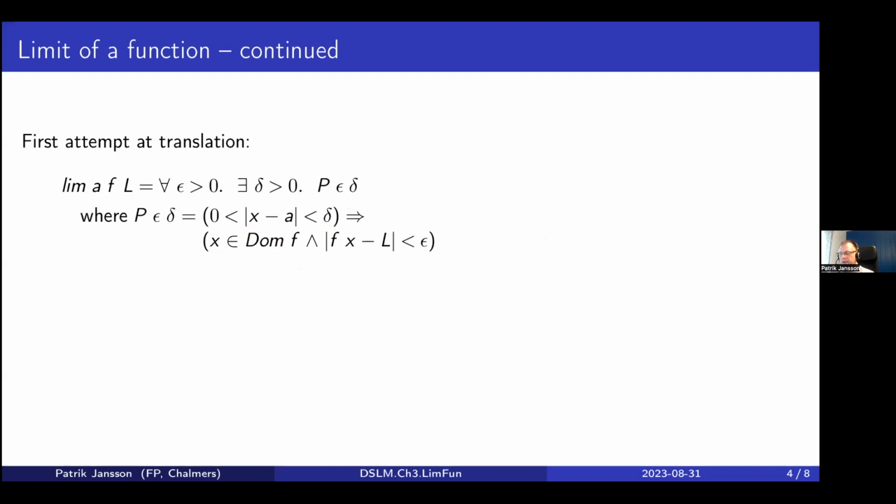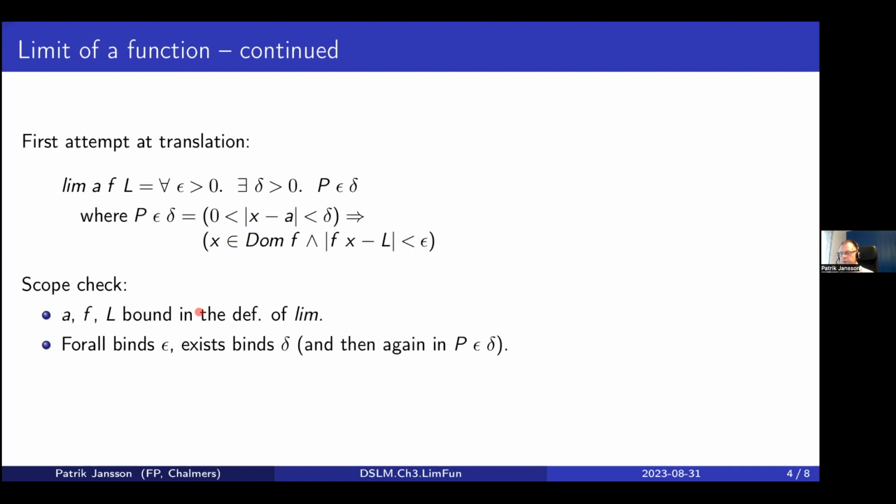Okay, so as this is not Haskell, we can't check if it's correct in Haskell, so we have to do it by hand. So the first thing to do is what is called scope checking. Scope is about when variables are defined and bound. So the expression here at the end, all the variables appearing there have to be named somewhere. So first of all, a, f, and L, they are arguments to lim, so they are bound already in the definition of lim. That takes care of 3 of the variables.